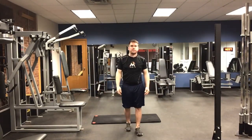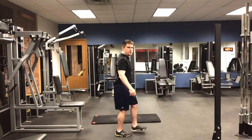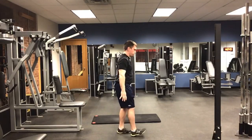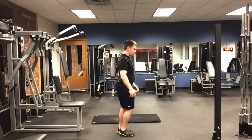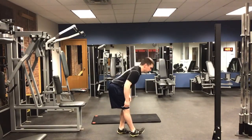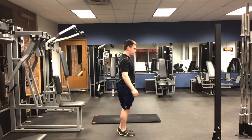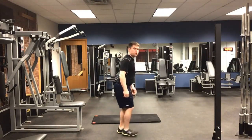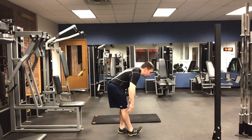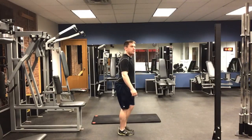All right, next is going to be a hamstring stretch. You're going to put one foot in front, bend backward and reach for the ground. The upper body is straight, that's a good posture. Shoulders are back. This should not be too strenuous. You should not be rounding your back here. Again, we have a good flat back posture.